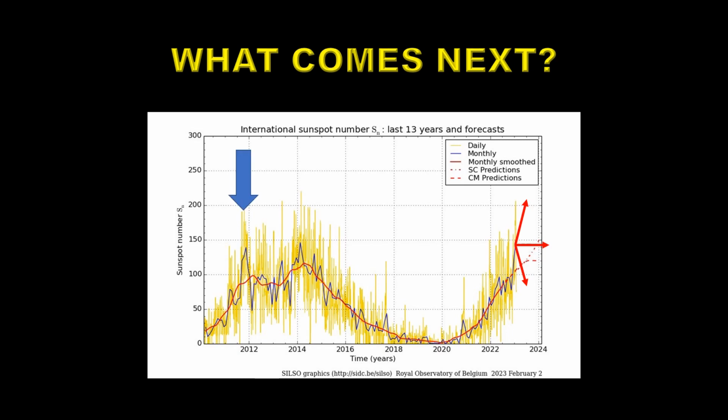And you can sort of see what happened in solar cycle 24. There was an early peak, which this might be equivalent to. Then the sunspot number dropped off for actually a couple of years. And then we had a secondary peak in April of 2014, which turned out to be the eventual maximum. Now, each cycle has several peaks to it. Some have just two, many have three or four. So we don't know how many peaks solar cycle 25 is going to have, when they're going to occur, and how big they're going to be. So it's going to be a bit of a bumpy ride for the next 4 or 5 years. So this is part of the excitement of observing the sun over these coming years.